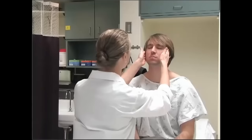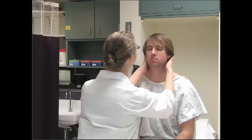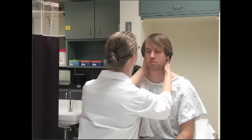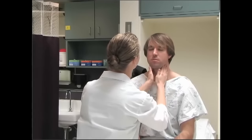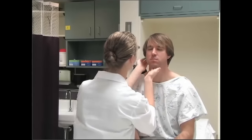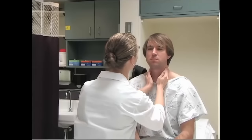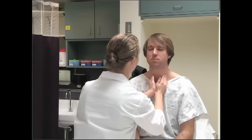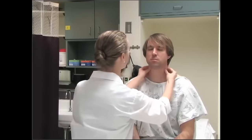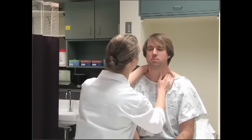And so I'm going to be saying the names as I go through. So first we have preauricular, postauricular, occipital, tonsillar, submandibular, submental. We have a superficial cervical, deep cervical, posterior cervical.